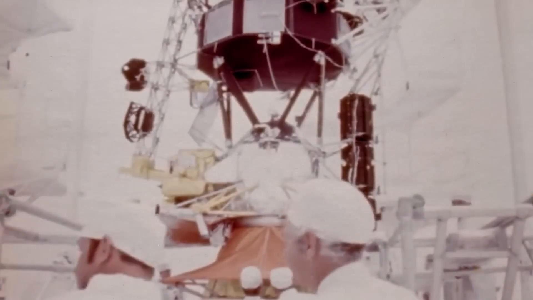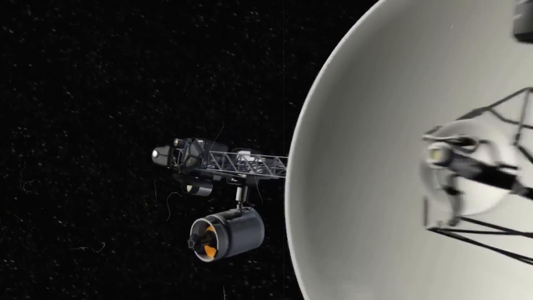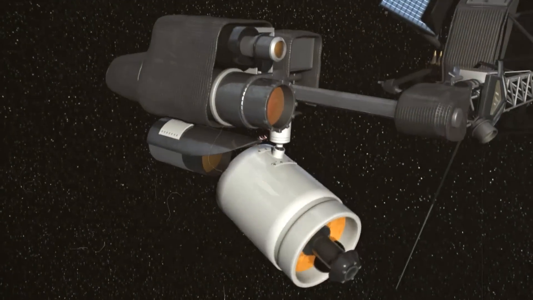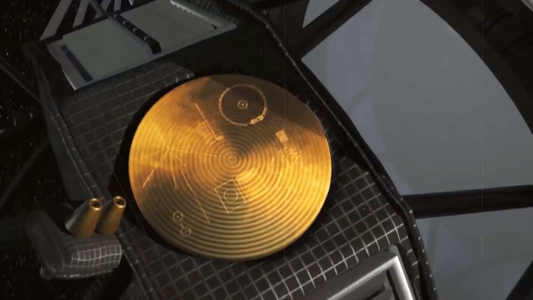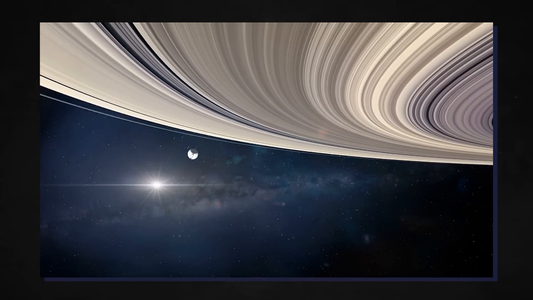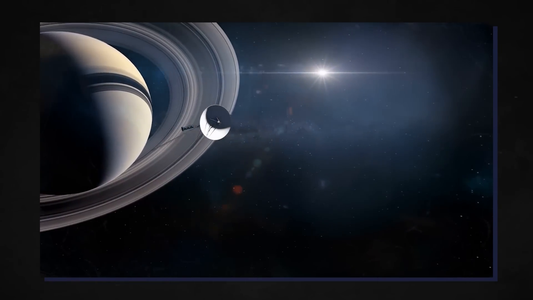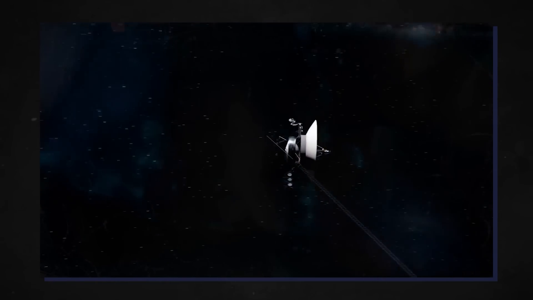Although initially scheduled to fly for half a decade, the team of innovative scientists and engineers behind these spacecraft made several ingenious design choices that have allowed them to withstand a much longer and arduous journey. Each probe is equipped with a durable radioisotope thermoelectric generator. This extraordinary device converts the heat the decaying plutonium 238 isotopes produces into electrical power, ensuring a continuous energy supply for the probes. Additionally, the probes are equipped with 16 hydrazine thrusters, including 8 spares, enabling them to make precise adjustments to their trajectory if needed.